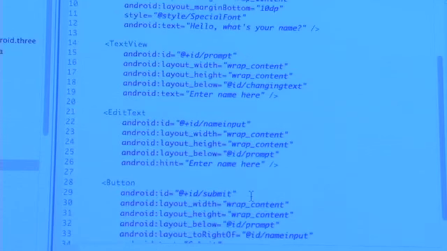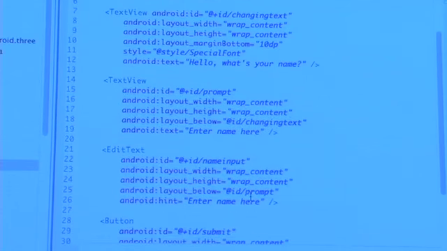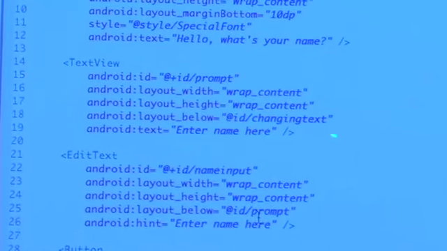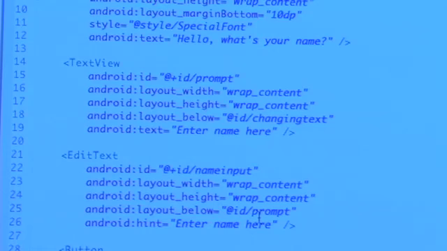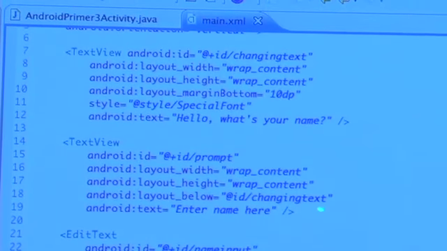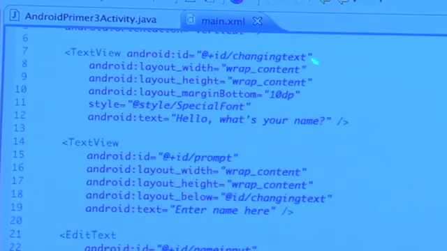So here we have this android:layout_below at ID/changing text. It looks at where changing text is, and that's right here.